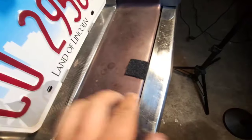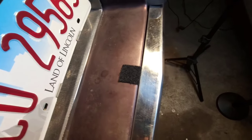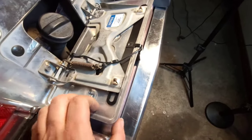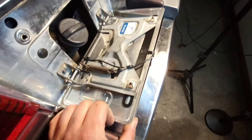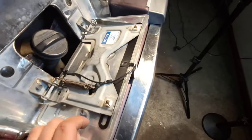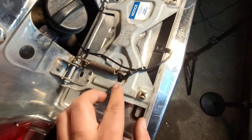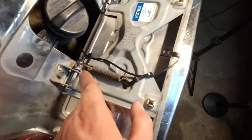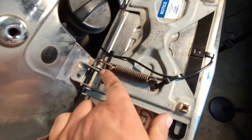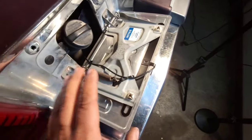What I did first off was, this is a little piece of Velcro, this is the soft side of the Velcro. I put that down there just so when I open this up, it's going to rest on that. Now, this isn't actually putting a lot of force on that, as you can see from the spring. That's about where it normally sits, so I figured it would be just fine. Now, I took a couple of zip ties, and I went through holes that are already in this bracket, and as you can see, go under the spring if you have one that folds down like this. Chances are you don't.